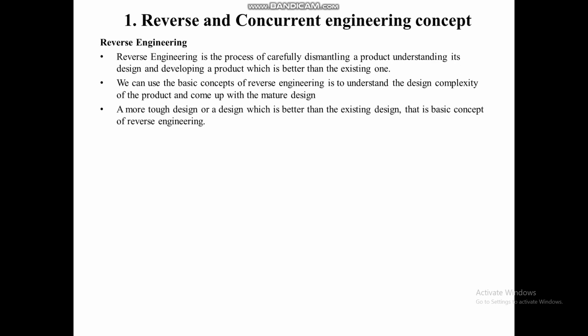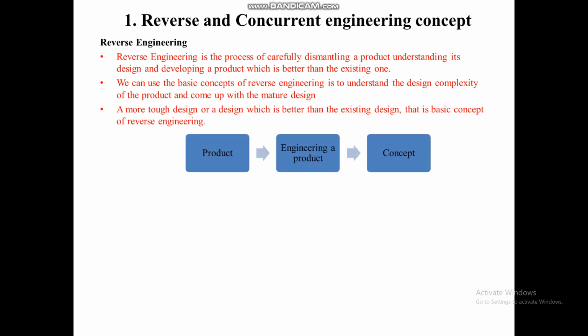First one, reverse and concurrent engineering concept. Reverse engineering is the process of carefully dismantling a product and understanding its design, developing a product which is better than the existing one. The basic concept of reverse engineering is to understand the design complexity of the product and come up with a mature design, a tougher design which is better than the existing design. This flow diagram shows reverse engineering.